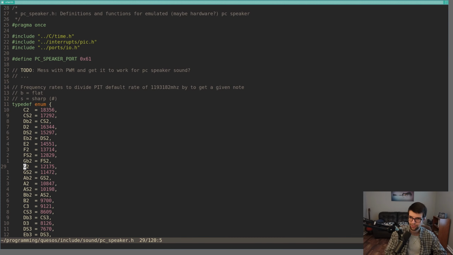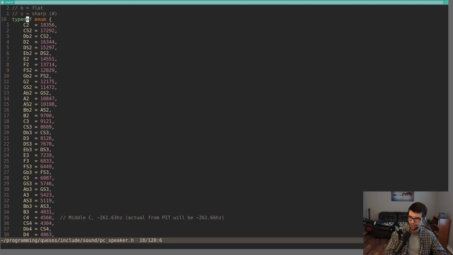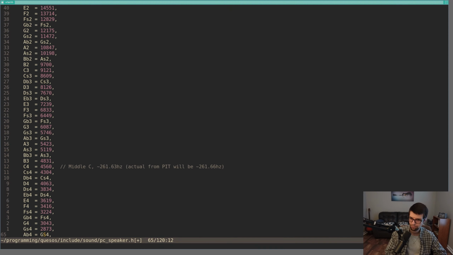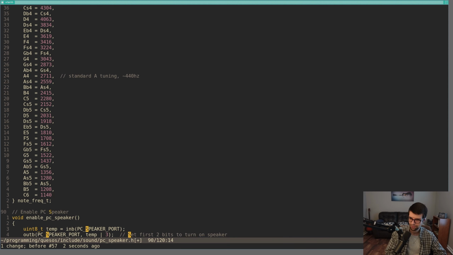So okay, I got those all written in or copied over. Got C2 to C6. Just got those frequencies in here. If you want to know what they are, you can look in this file and they'll be here. These are, again, numbers to divide the initial rate by to get the actual frequency for these notes. I did use a capital S, so I'm going to go ahead and lower those right here. I could do a copy paste, but this is satisfying, so that's why I did that.